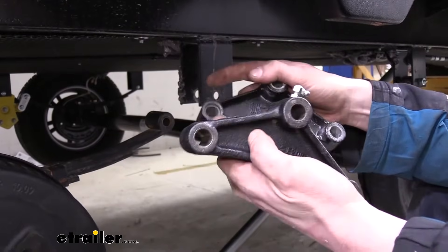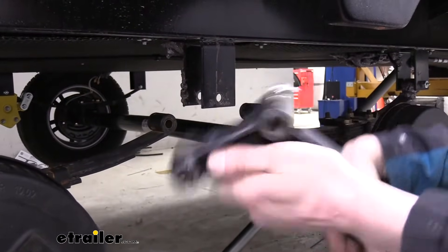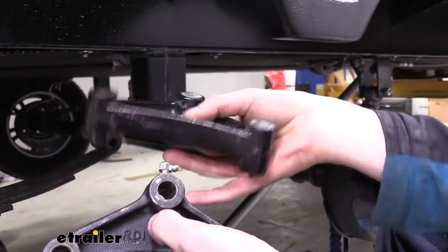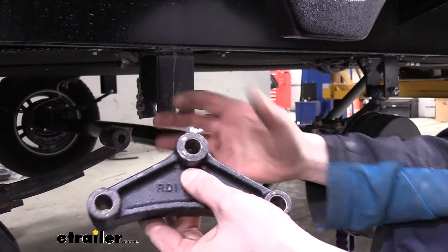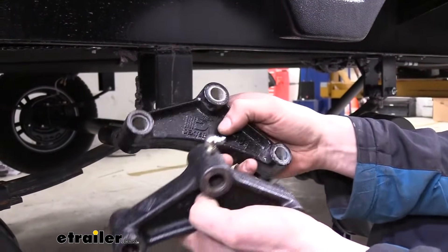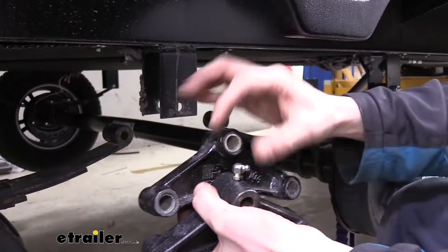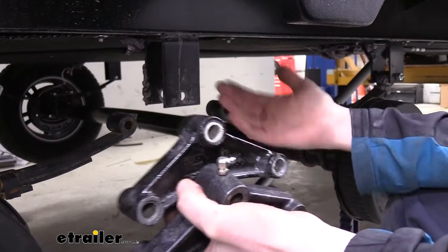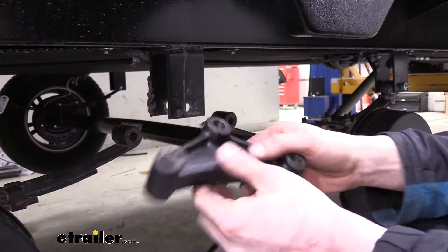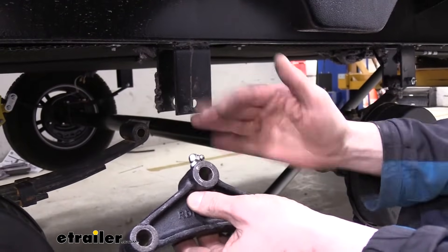The old one here has plastic-style bushings in it, and this is a maintenance-free option, but these bushings wear out just like everything else. Our replacement is a maintenance equalizer, so you do have to get in there and grease it. It's a little bit more work, but the benefit of being able to grease it means your components are going to last significantly longer. The plastic bushings get thinner over time, and when that wears out, it allows play to occur between the bolts and the equalizer, causing the bolt to slam up and down. The play gets bigger and bigger, and eventually it will actually crack and break the metal. With bronze bushings and proper grease, there's no metal-on-metal contact, preventing wear from ever really occurring.